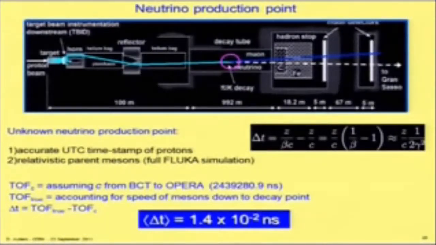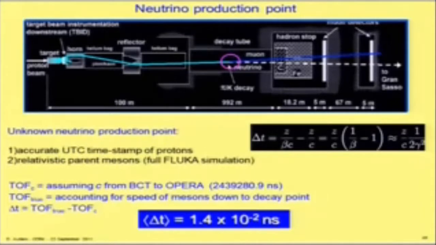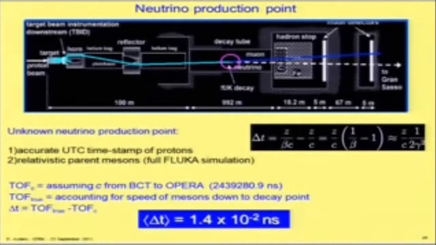The slight difference between the proton velocity and c in bringing the protons to the target accounts for a few picoseconds. The mesons produced by the interactions of the protons in the target are relativistic, and you can get an idea from this analytic formula. The difference between assuming everything travels at the speed of light versus taking into account the actual velocities of the mesons goes as the gamma squared of the mesons. This can be precisely computed because we have a full simulation of the beam line, and it is a completely negligible effect that also goes in the direction of delaying the neutrinos.